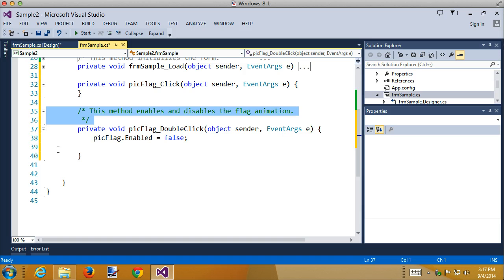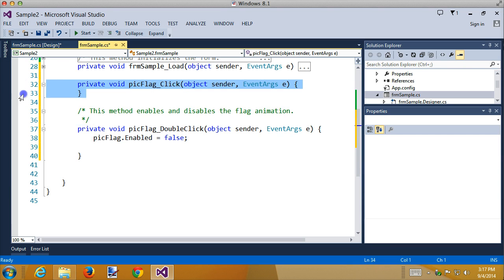You could, in the interest of time, just leave this there. What does it do? Nothing. When the user clicks, this code executes, does nothing, and gives control back to the form. I'm going to ask that you delete empty code procedures. If they don't do anything, they shouldn't be here. It's going to confuse somebody. So this one's empty, so I'm going to delete it, and what's going to happen? I'm going to have a leftover, I'm going to have an error. It's all right. We'll practice fixing that.